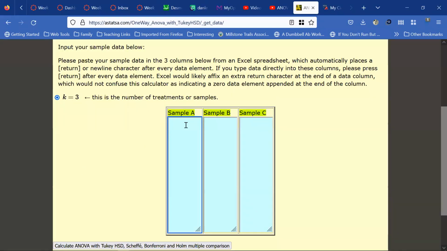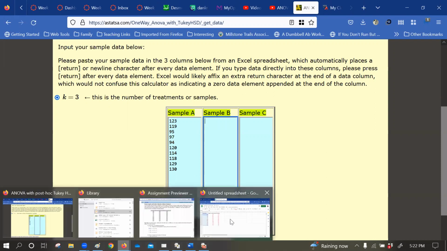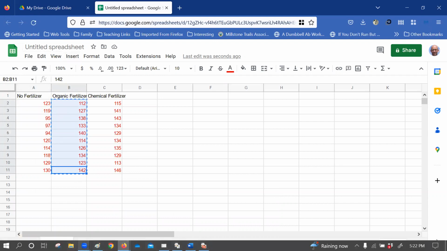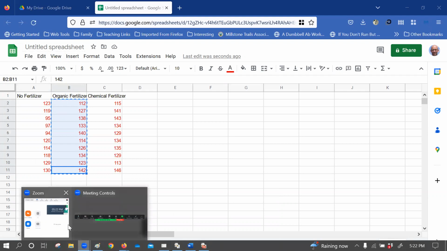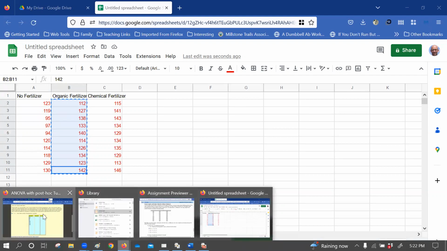Now, one thing I would caution: sometimes when you paste it into this calculator, it looks like it took it all. See here, how it's got an extra space? Backspace that to get rid of it, because it only takes numbers. Your graphing calculators do this too. They do One-Way ANOVA, which is easy. If you've got a graphing calculator, you can use that, and you can certainly find videos on that.